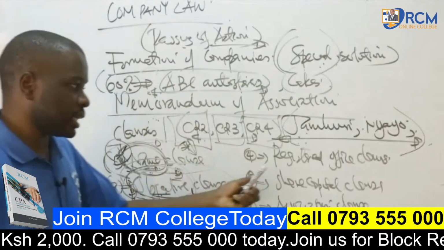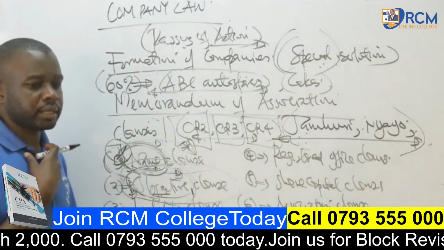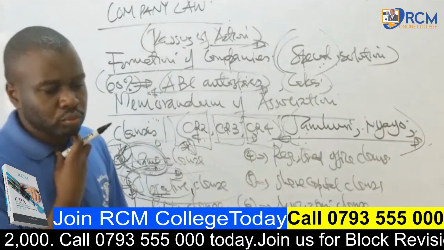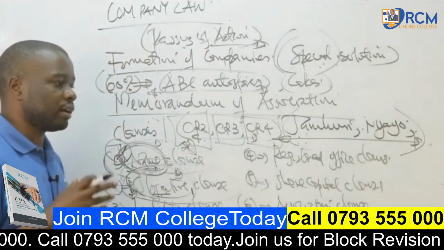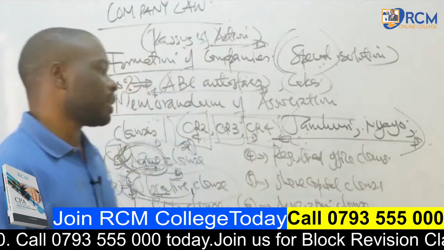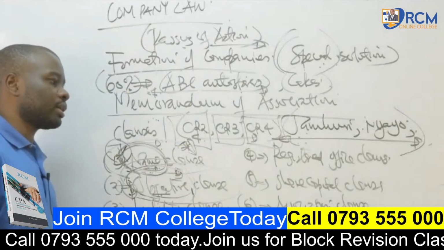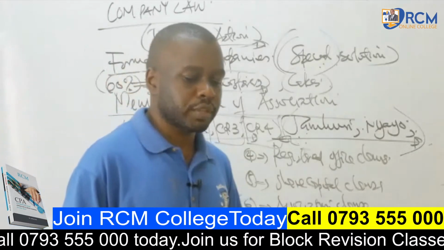So before we discuss the liability clause, there is what we call the registered office clause. What is the registered office of this particular company? Is it maybe in Nakuru? Where is their office? Each and every company must have its registered office. It is part of the requirements that must be filled out when you're registering your company, that is, the exact location of the registered office of the company.